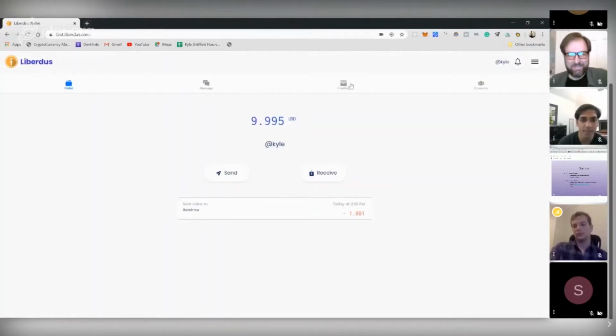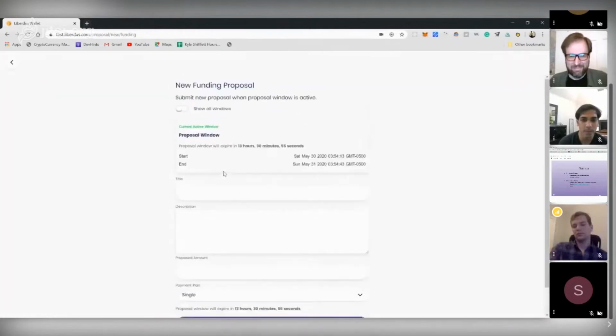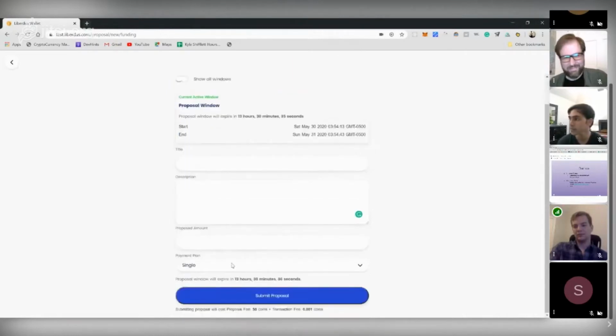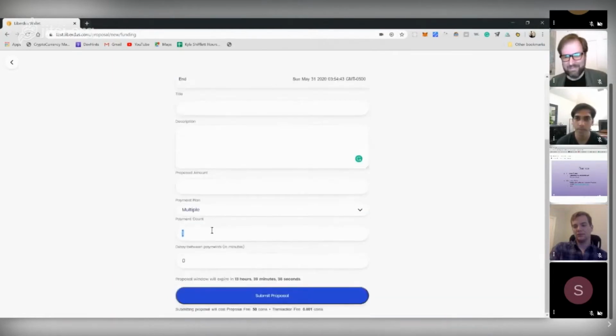And then we're not going to demo the funding and economy proposals right now, but I'm just going to explain what they are. The funding proposals are basically proposals to fund spin-off projects using Liberdus or add features to Liberdus, or basically just helping out the project in any way. You can submit proposals and say what you're doing, say what you're going to contribute, enter the amount of tokens you want to be paid, and whether you want a single payment or spread out, like 5 payments.